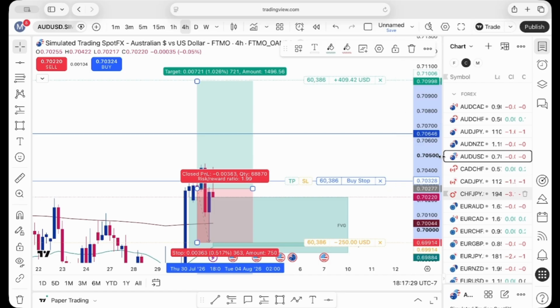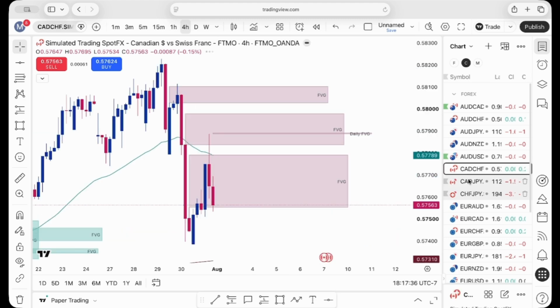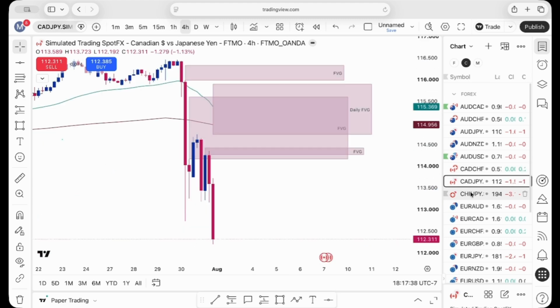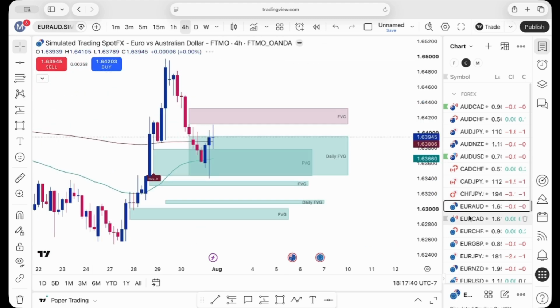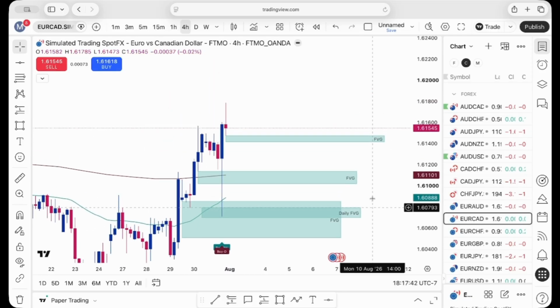Okay, and then select. Actually, I forgot to do this one too. I like to select these like this so I know which trade I need to go back and check so I can manage it.